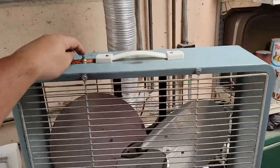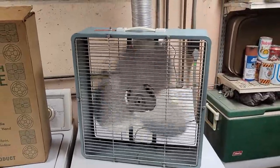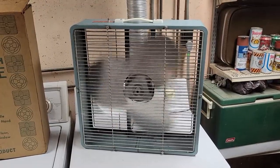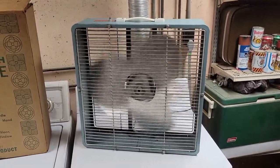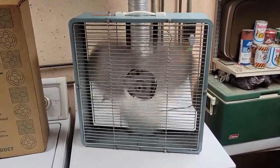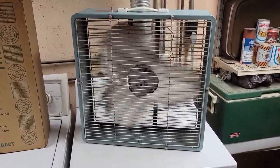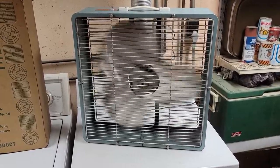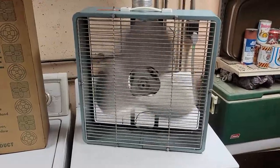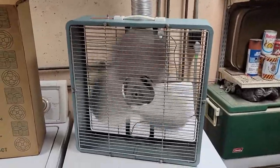Let's see what she does — start it on low. Low speed, surprisingly, is fairly decent on this fan. Typically these are fairly fast low speeds, but this one is actually pretty decent. If the motor didn't moan like it does, it would be a pretty decent low speed. The motor almost makes more noise than the fan does.